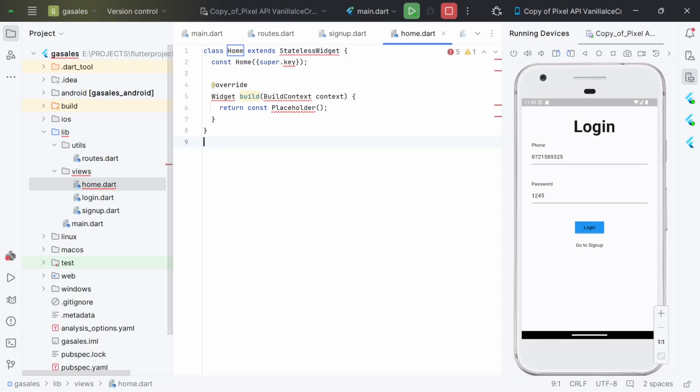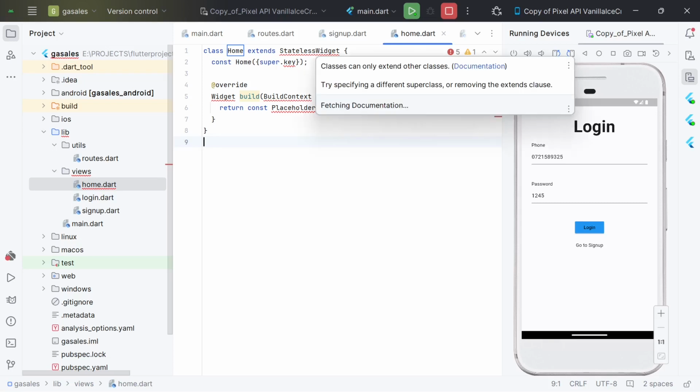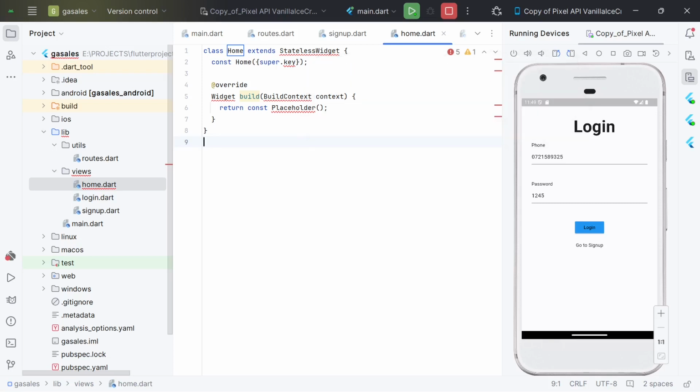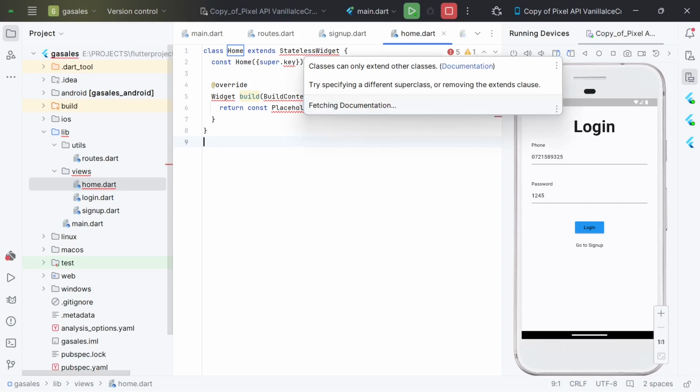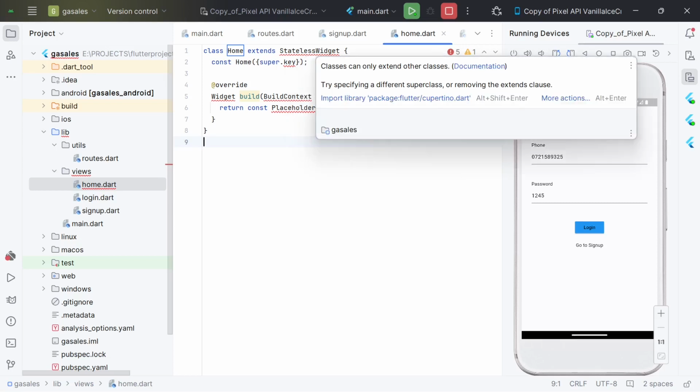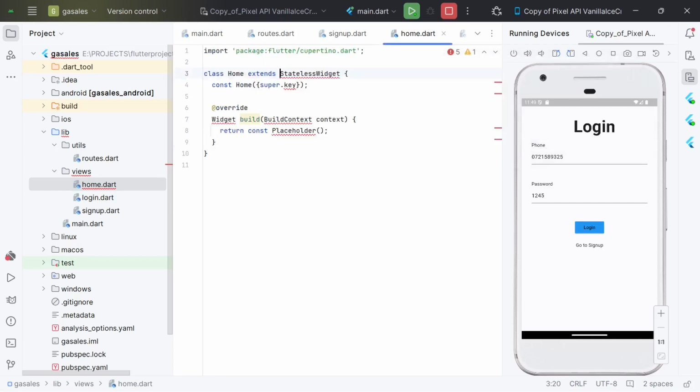This actually will be our landing page, not landing after login, where the rest of the other parts of the application will be accessed from. So let's import material here so that this clears. Import material or just clear it, whatever suggestion you get.